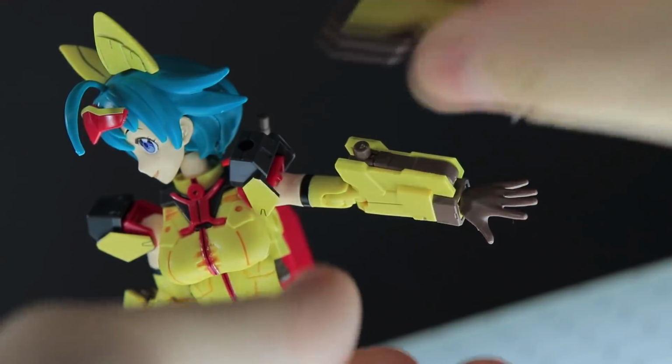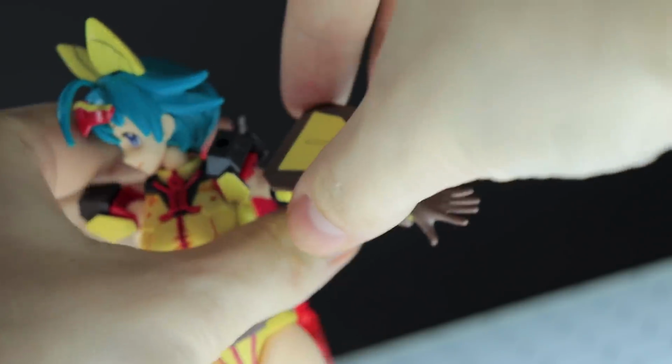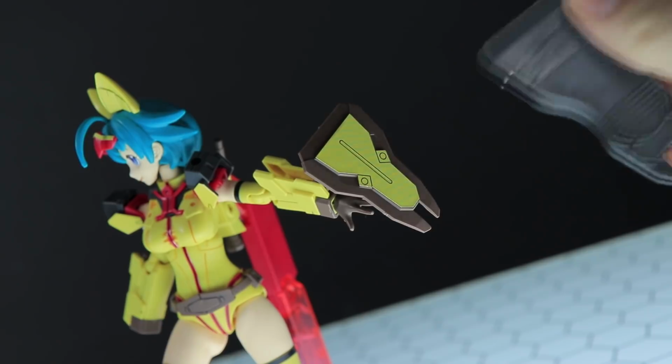I love this. Next up is the D Separator Shield. This is just a little block of brown plastic with a yellow sticker on it. And of course, this is modeled after a part separator. Again, awesome.